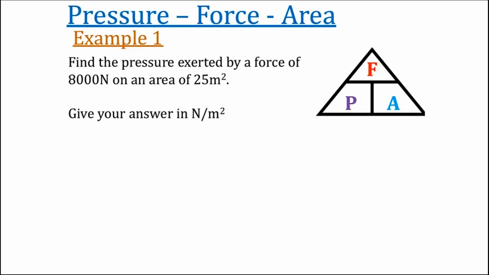So let's start with our first numerical. Find the pressure exerted by a force of 8,000 newtons on an area of 25 meters square. Give your answer in newtons per square meter. Now in this question, we need to find out the pressure, and two things are given to us, that is force and area. So we will write data first.